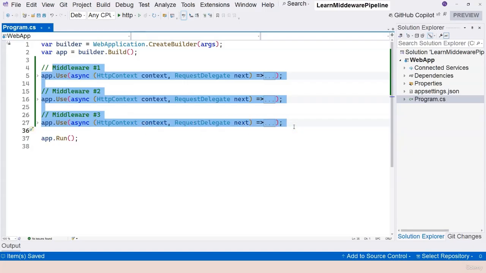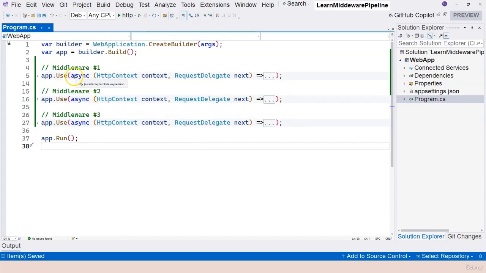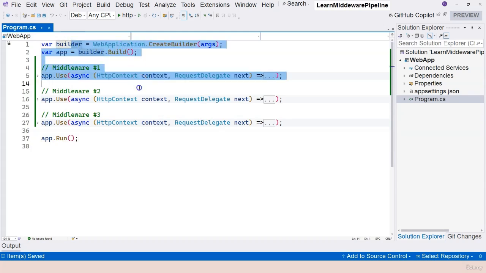And the lambda expressions inside will not be executed until requests are received. It's going to run, but the lambda expression will only be executed when a request is received. Right here, we just run the Kestrel server as well as the web application and listen for requests to come in.